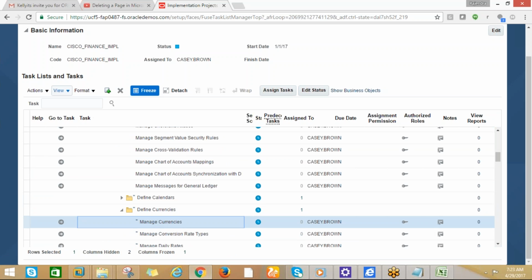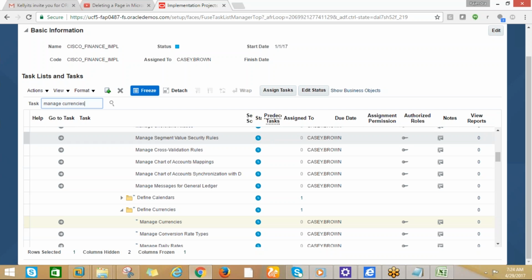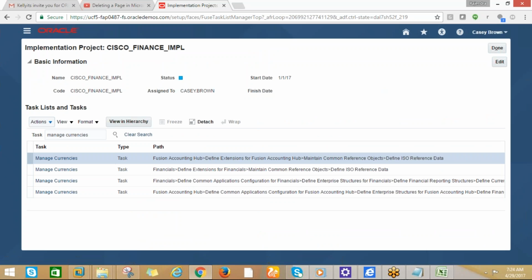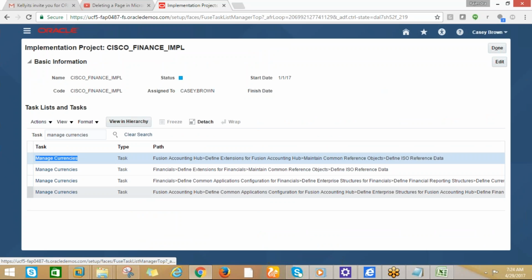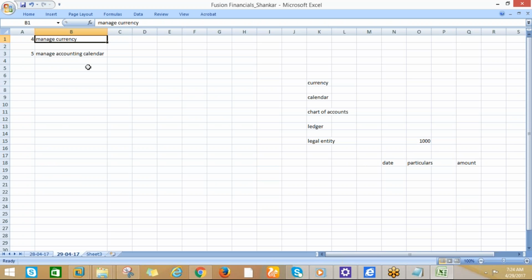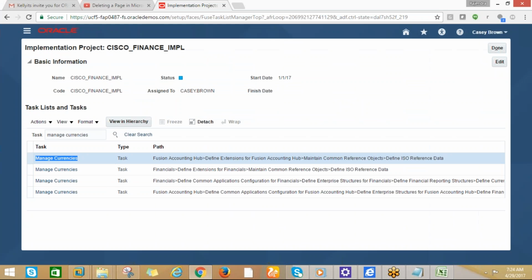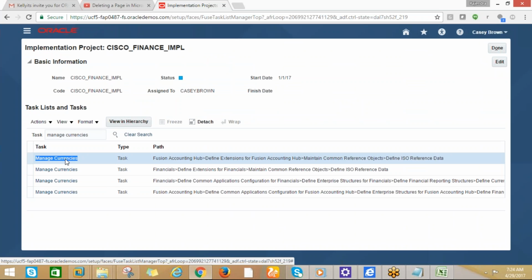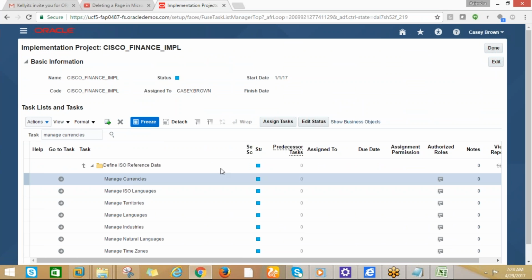But I am just surprised, why am I not getting this one, Manage Currencies? Okay, because you need to use the correct name itself. Actually, Currencies. Okay, so that's why I didn't get it. Okay, just click on here. Once you click on here, it will show you the task, and then you can click on Go to Task.